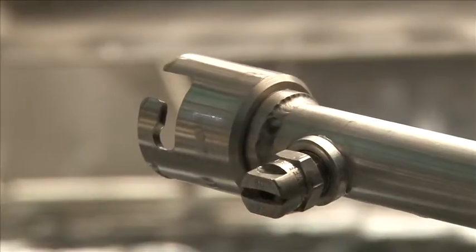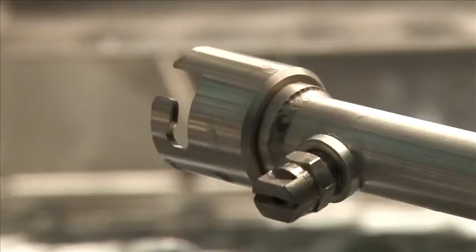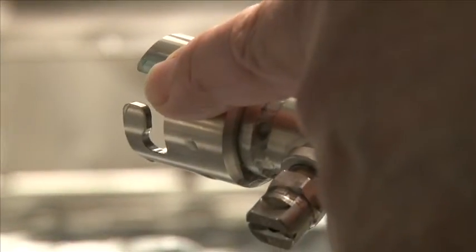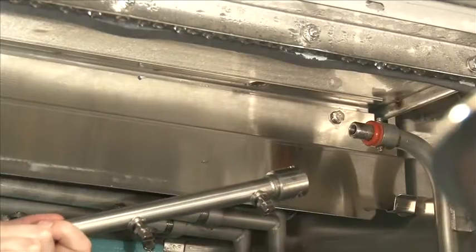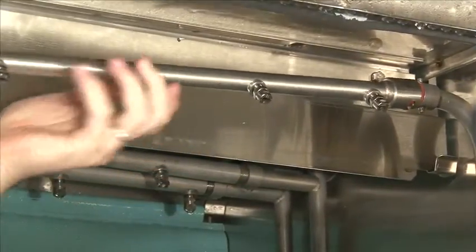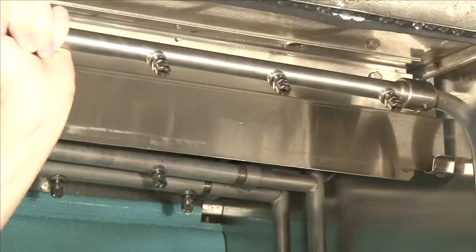What we're showing you here is the very end of the dual rinse spray arm. You'll notice the notch. Line up the notch with the pin in the rear, and once you line it up, you turn it a quarter of a turn, and that locks it in place. For reinstalling the upper dual rinse arm after it's been thoroughly cleaned, we line it up and put it in the tab and push straight back. Then we turn down.